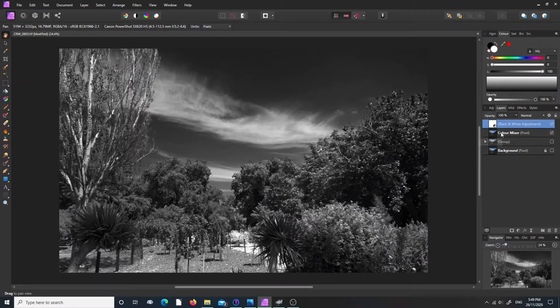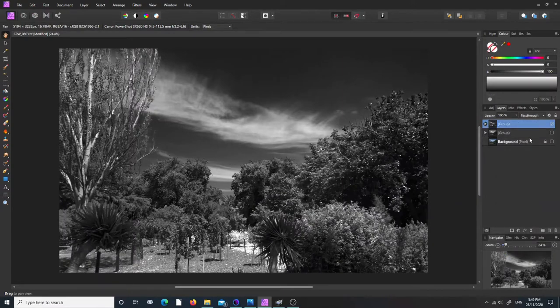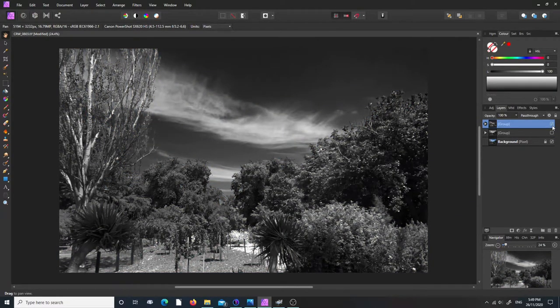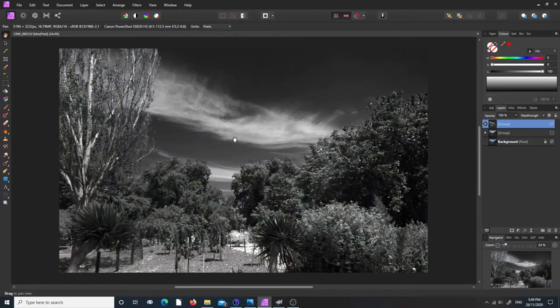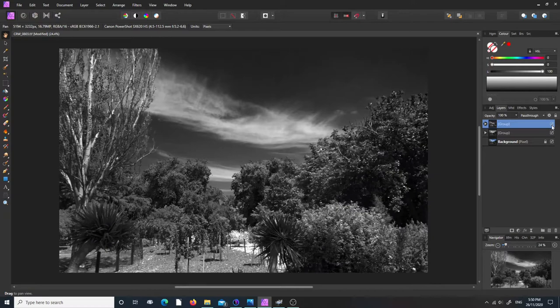So, again, I think I'll group these so I can turn them on and off again. So there was our original, and the sky's not too bad, but once you bring that pop in, that's there. That's the straight out of the camera conversion, what you would get there simply by desaturating. That's what you get with a colour mixer.